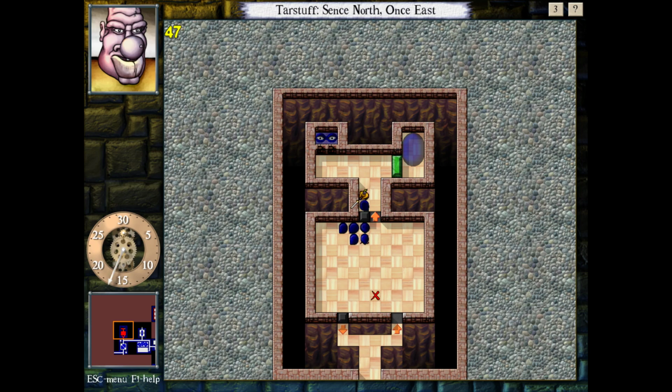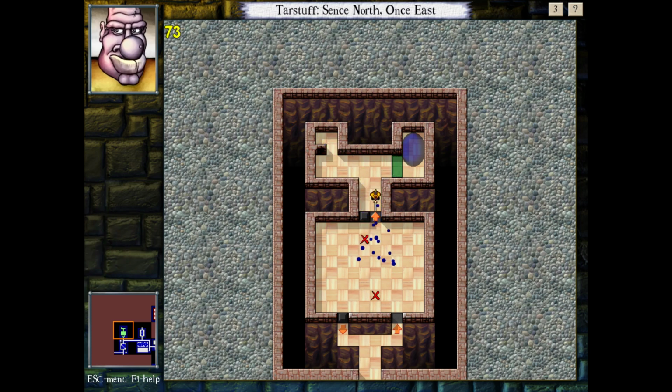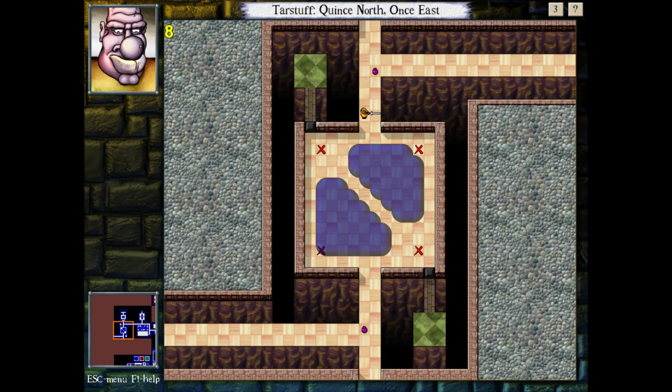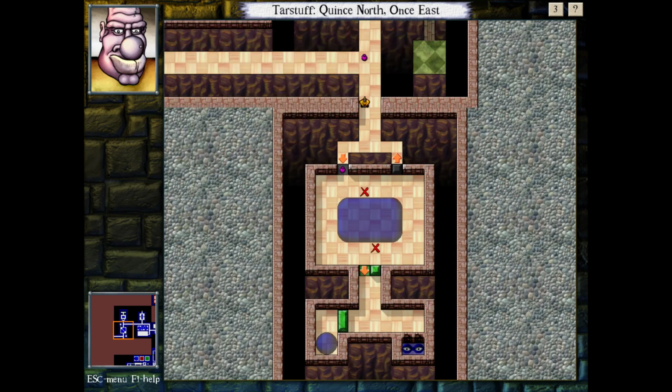And I'm going to run away, because I don't want to run out of time. I don't want to run out of time because of the tar spawn. Alright, so let's clear that. And down here.